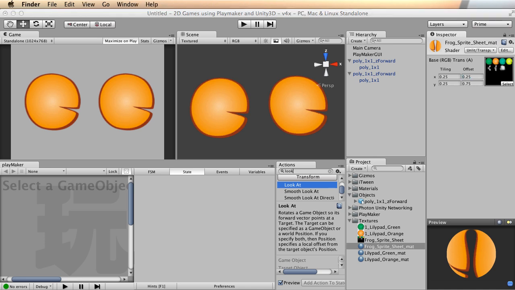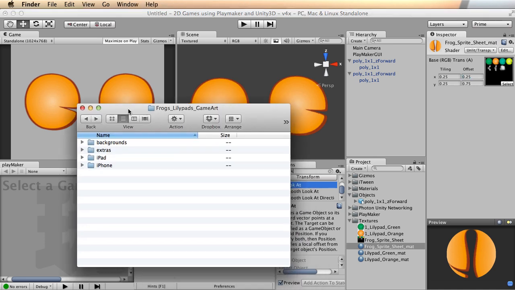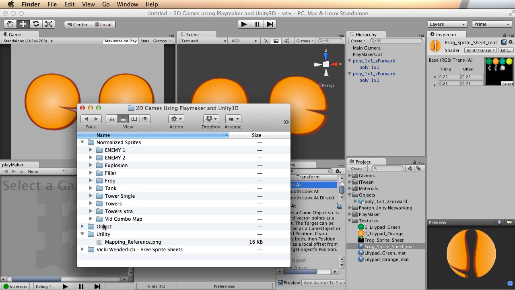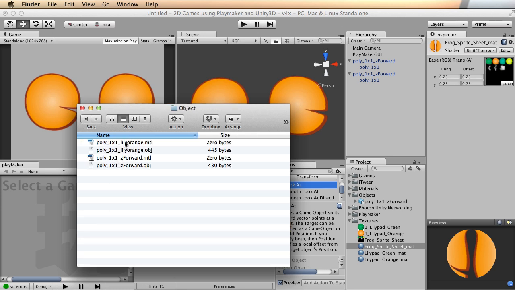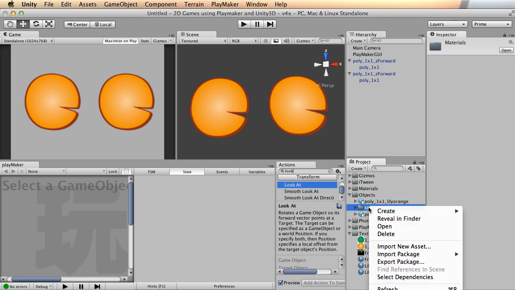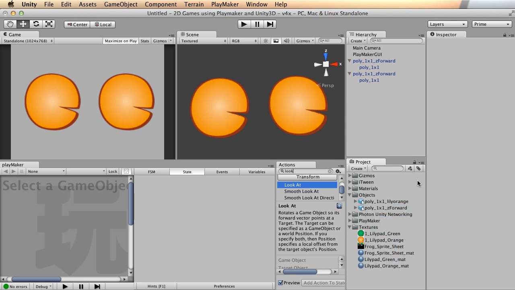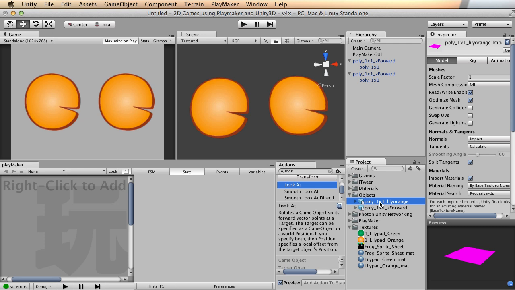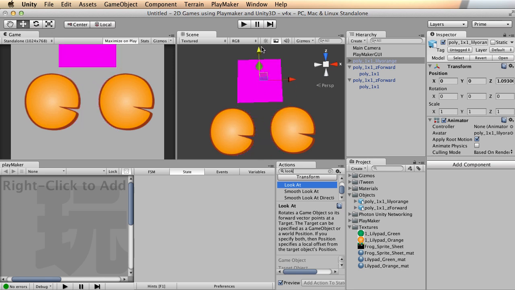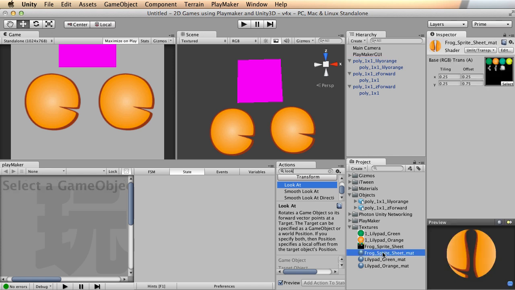If I look in that folder, go back, objects. Here it is, Lily Orange. I'll drag that into my objects. So you get materials by default, and I just get rid of those because I don't need them. I've got a new polygon. It's exactly the same as the other one, except for the mapping, right? And there we go. So I'll bring that one in, and I can drop this one, frog sprite sheet.